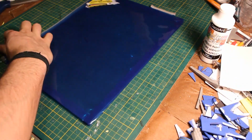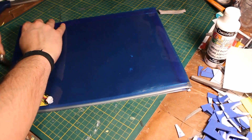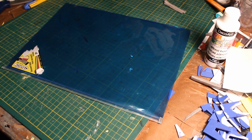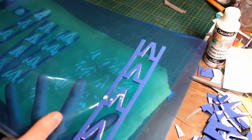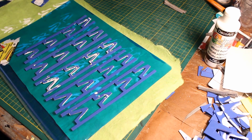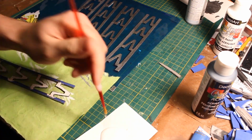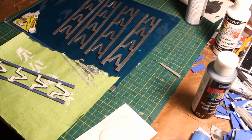Next, let's move on to the blue filter that we'll be using. Once the train tracks are dried up, go ahead and place them on to the blue thing. You won't be needing a lot of the blue filter, so you can go right ahead and just use as much space as you want.